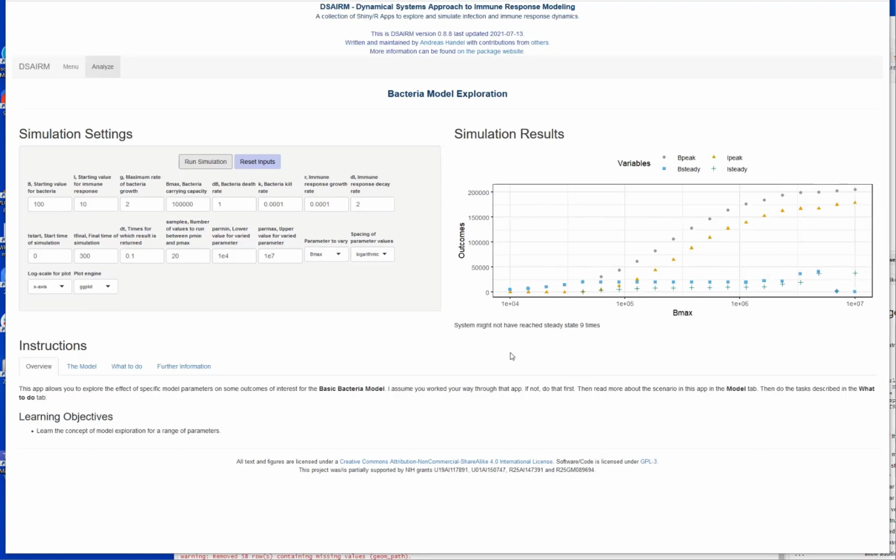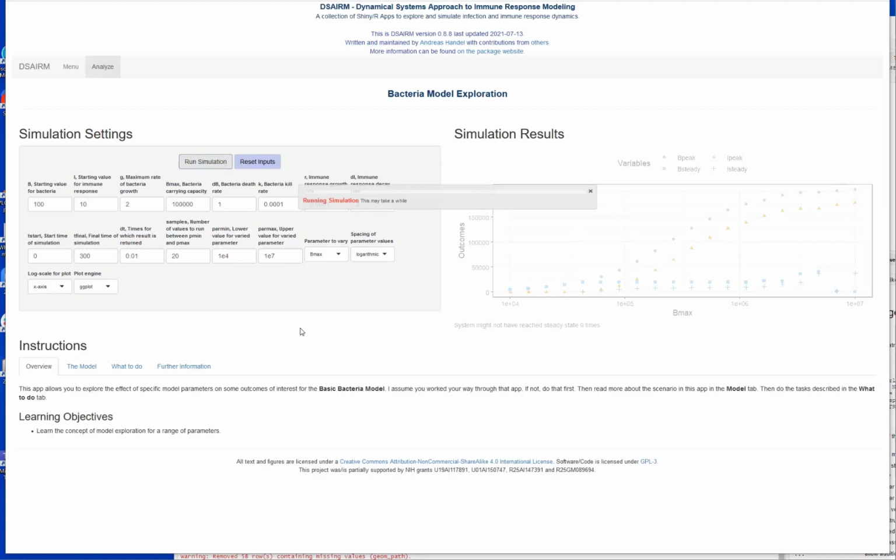Okay, now here we're looking at a log scale. So you see from 10^4 to 10^7 logarithmically spaced values, and there's a decent curve for those steady ones. You see the peak ones are a little bit crazy here. They jump up and they go down again. I think what's probably happening is that the time step isn't detailed enough, and it just tries to read off the optimum, but the time series is not very fine. So if we make this finer, of course, the problem is that it will take even longer to run. So we'll see what happens. But I'm thinking it should maybe not look so weirdly jagged around here.